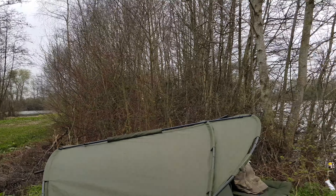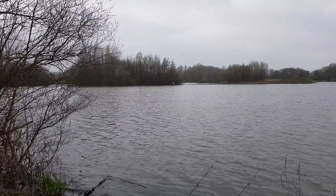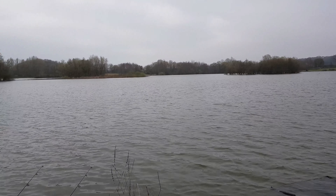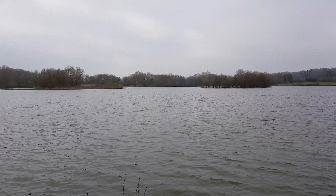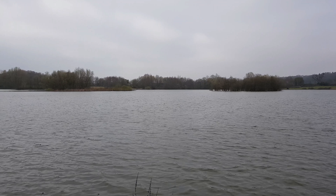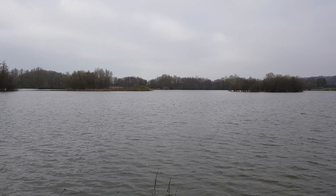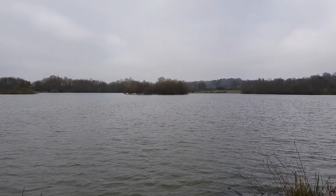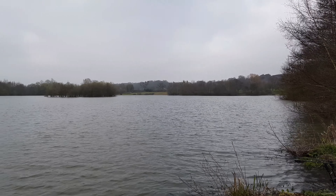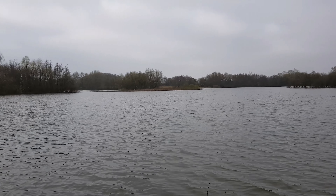There's a little bit of sign in the distance that there's possibly a blue sky coming. The wind isn't supposed to be this strong. What we've done is baited an area out there that we've previously fished with a load of chopped-up Catalyst boilies, a bag of hemp and tiger nuts, and some ground bait mixed together — some krill and all sorts of stuff — hoping to stop the fish as they migrate through.